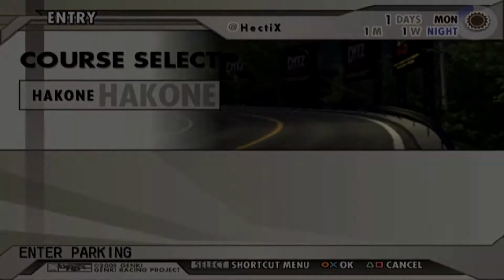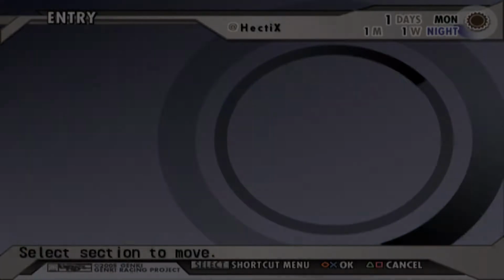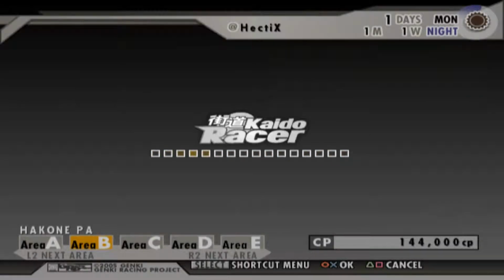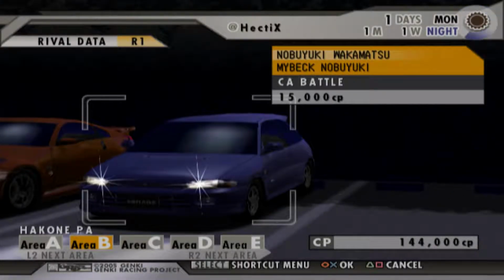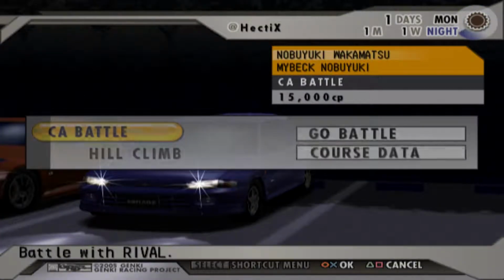So now we got... oh, there's two rivals over here. I didn't even notice. Anyway, I don't think I can beat the Trickster. That's over here. Yeah, I won't be able to beat him. I'm not even going to try.